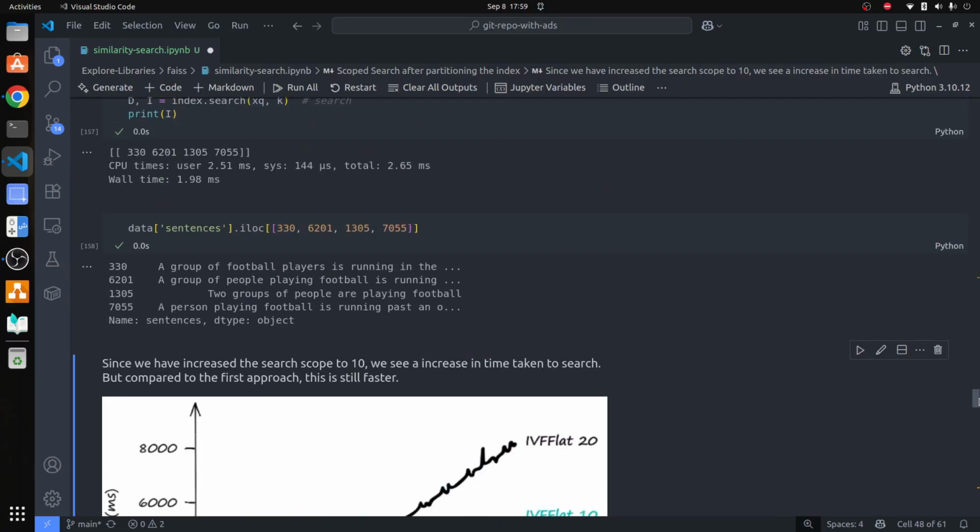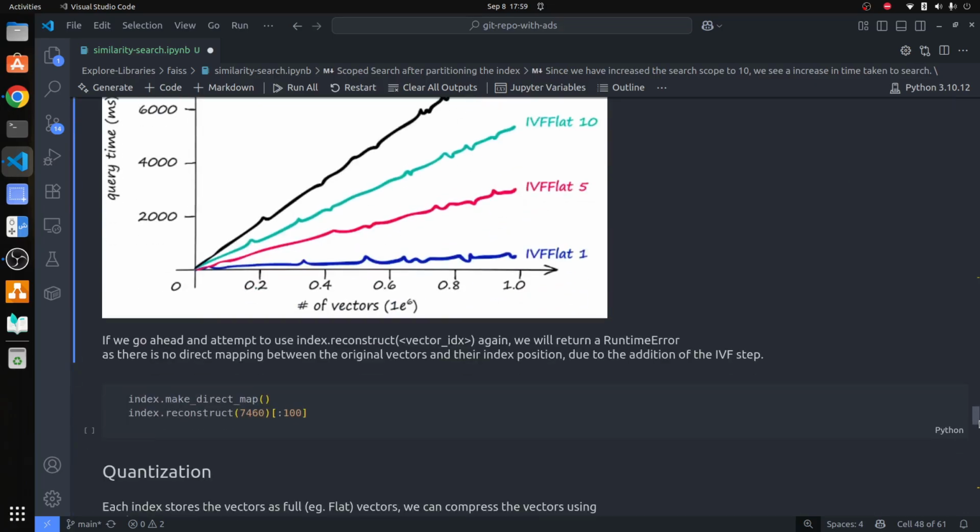Earlier it was taking 1.98 millisecond, and when I was doing nprobe equal to 1, it was giving 1.1 millisecond. So it increased by 0.88 millisecond since we changed nprobe from 1 to 10. So this is one way of reducing the time for searching, by indexing properly with IVF.